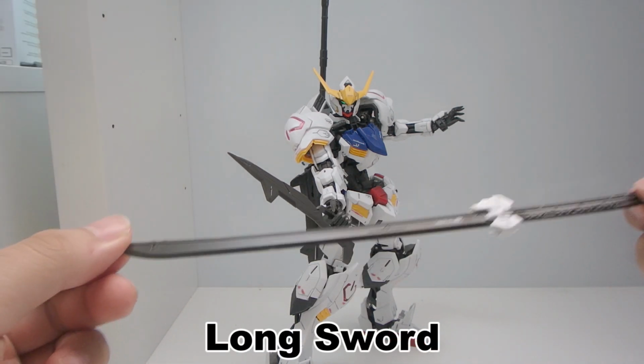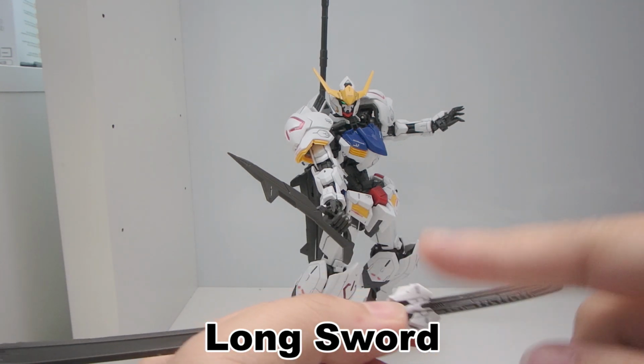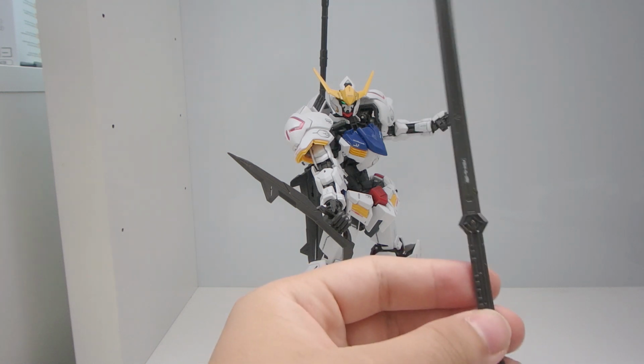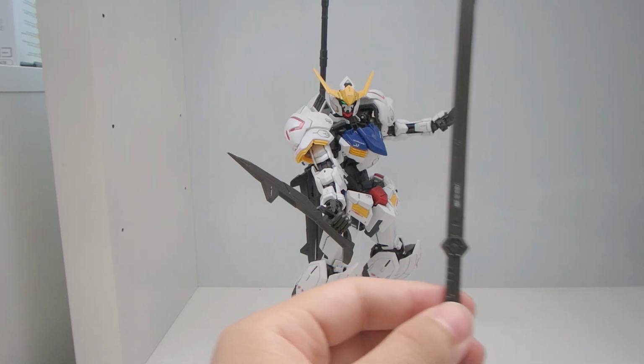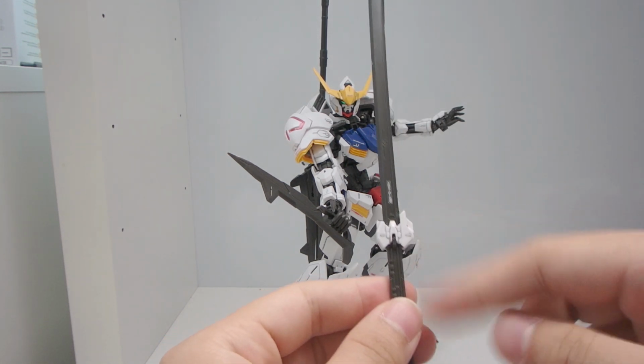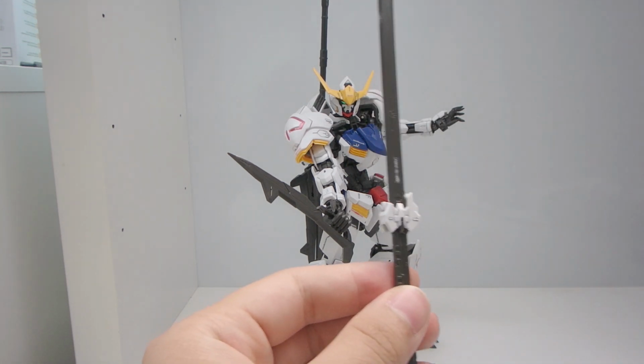And then next up, we have the longsword. This is basically the enhanced version with the extra hilt over here. Now you can actually recreate the original version by just removing the hilt, which does not look half bad, but I do prefer to have a little bit of an accent. And I really like the gray panel lining over here that I did. It really brings it out.